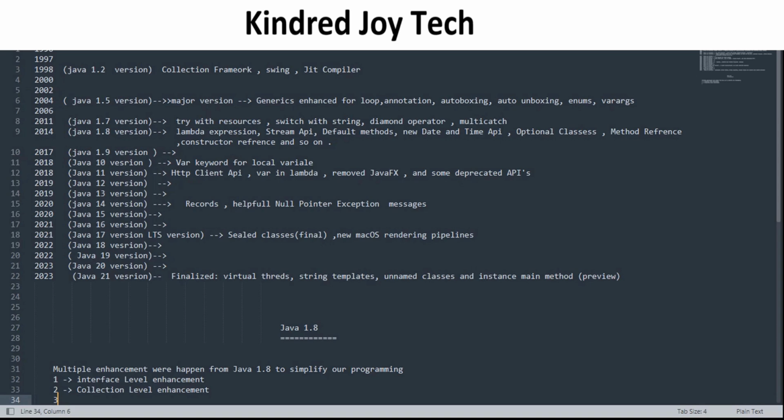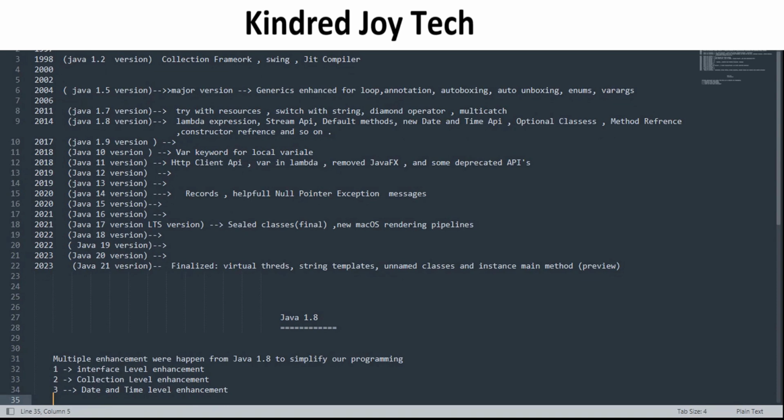Third is date and time level enhancement. So these enhancements were happening.